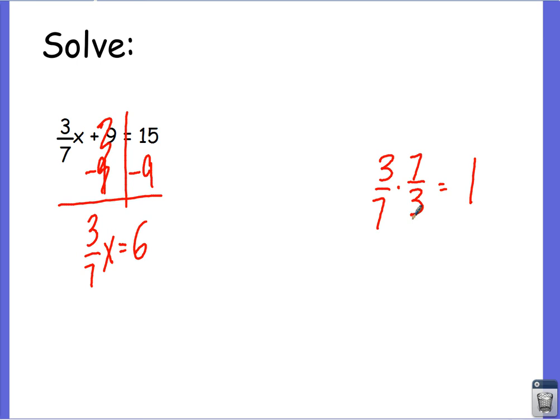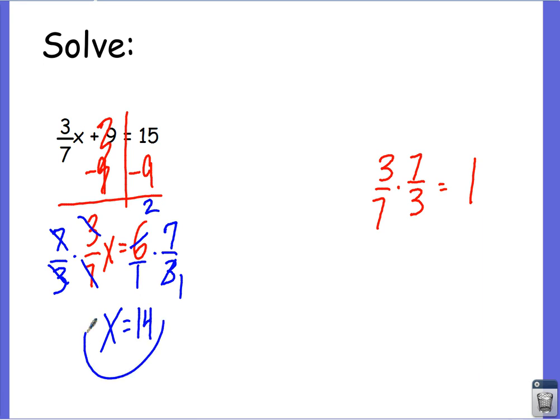So I'm going to end up with 7 times 3 is 21, 21 over 21 gives me 1. So in this case, and I'm going to change the color so you can see where the difference is, I'm going to multiply this by 7/3. But remember, whatever I do to one side, I have to do the exact same thing to the other side. So what happens is these all cancel, and x equals, I can also do some canceling this way. This turns to a 1, this turns to a 2. Makes it a little easier. 2 times 7, then it's 14. You don't always have to cancel. You could have done 42 divided by 3, which would have also given you 14.